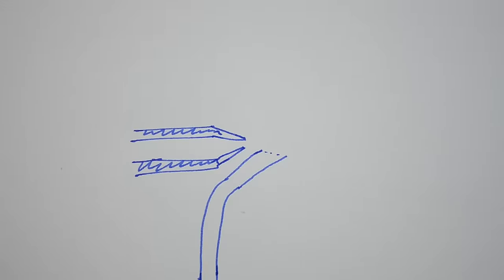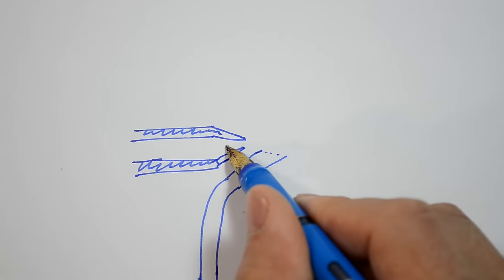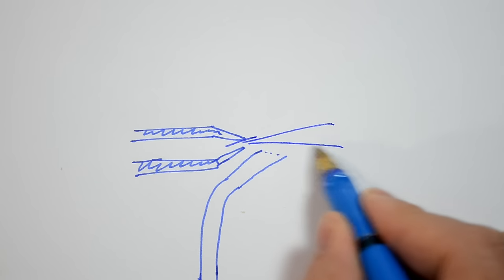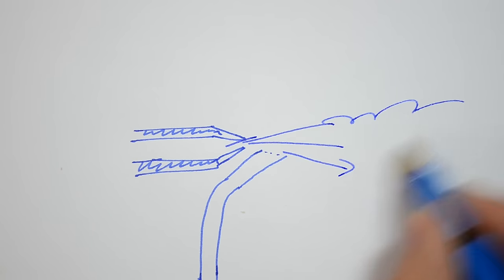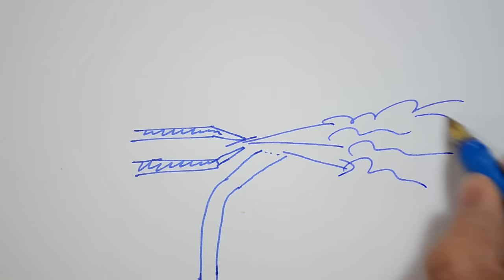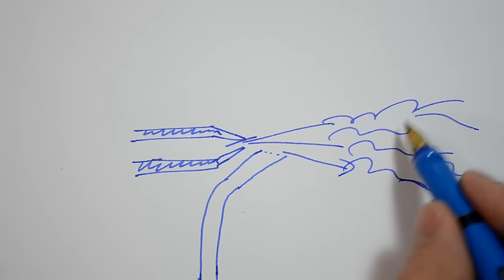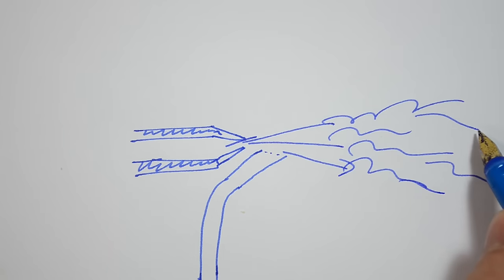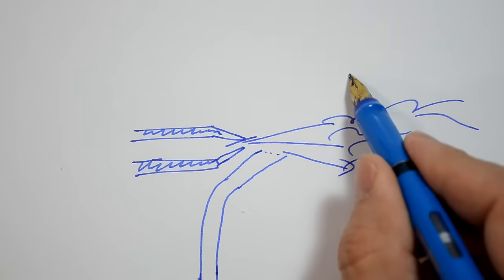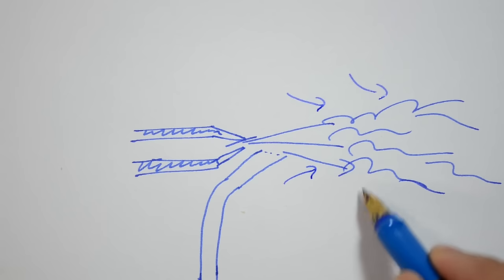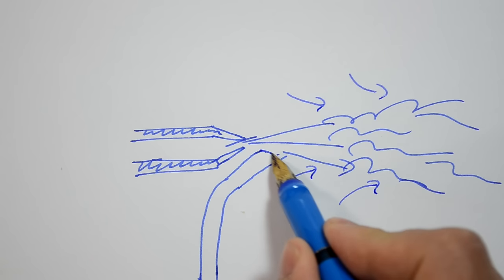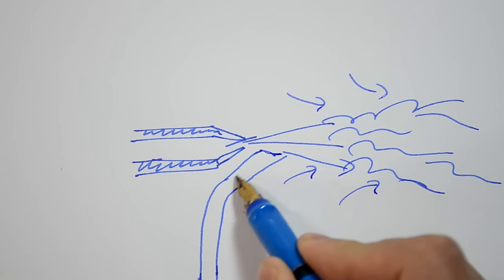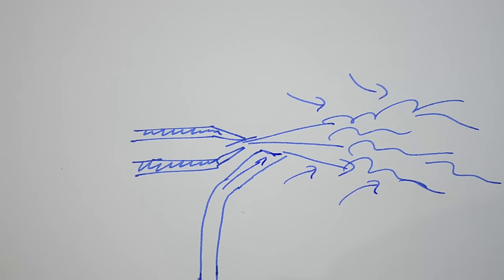The way this crude spray gun works is we have the compressed air coming out of the nozzle here and it immediately starts to spread out and turbulently mix with the air around it. Which, just like in the tube ends up with a lot more air that is moving than before which means we have air being pulled into this all around and this straw being right here that creates negative pressure and that pulls the water up.